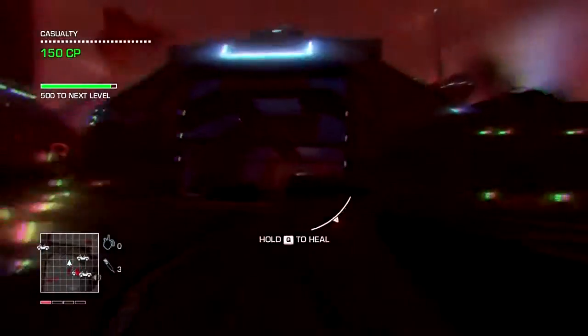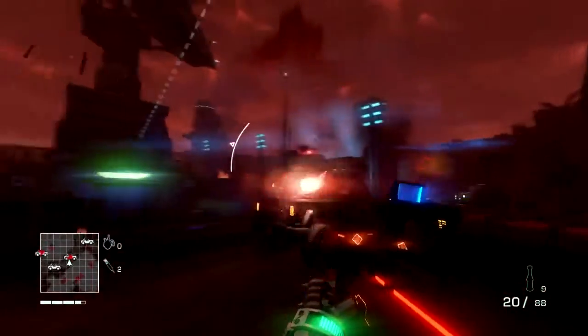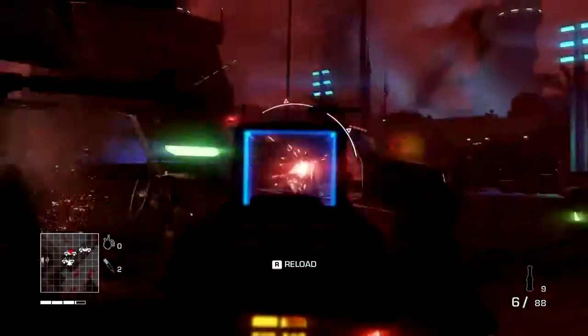I went with the 770 just because depending on what your retailer of choice is, you might not get those cards or those games. So I just went with the 770, where all 770s are giving Splinter Cell Blacklist for free right now. Finally, I went with the GTX 780.